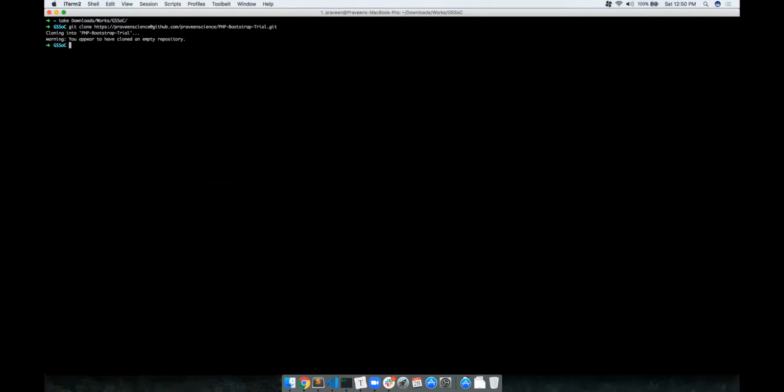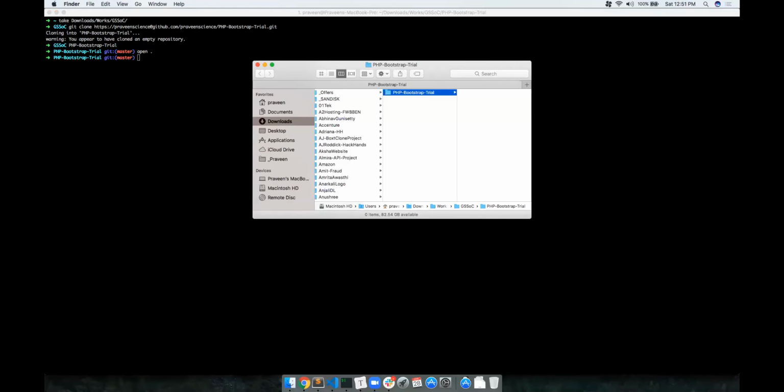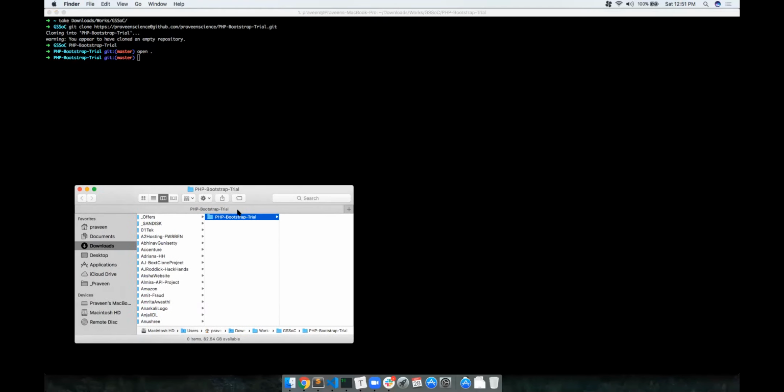Most of the time, the problem that happens with people is they clone and start running the commands directly like this. You could clearly see that it has cloned to a new directory. So you always need to go to that new directory and then run the commands. And by the way, with Oh My Zsh, the good part is it is going to show me that this particular directory is a Git repository and I am on master and the branch is clean. Let me open the directory here. Okay, superb. So I've got this here perfectly.